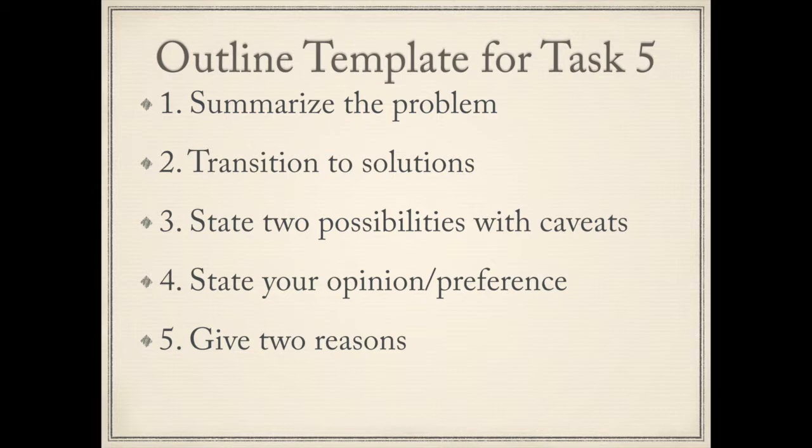I would suggest that you don't concede here. You shouldn't say, oh, of course, there's a con here. There's normally no time. You should state your reasons strongly here in task 5. If you have time, if you talk very fast, you certainly can. But I would suggest pushing forward by giving your two reasons and then end with your conclusion here.